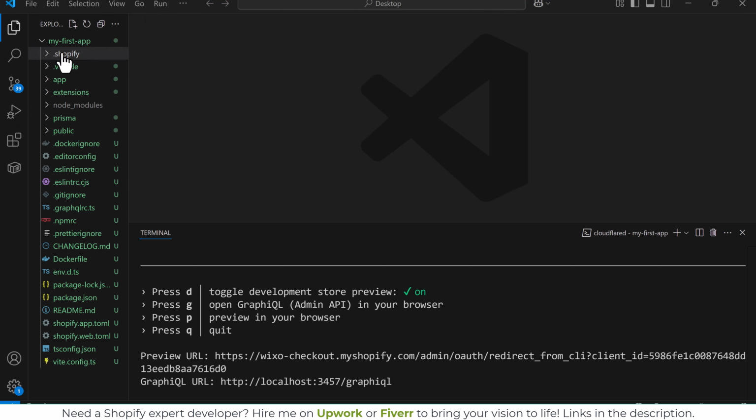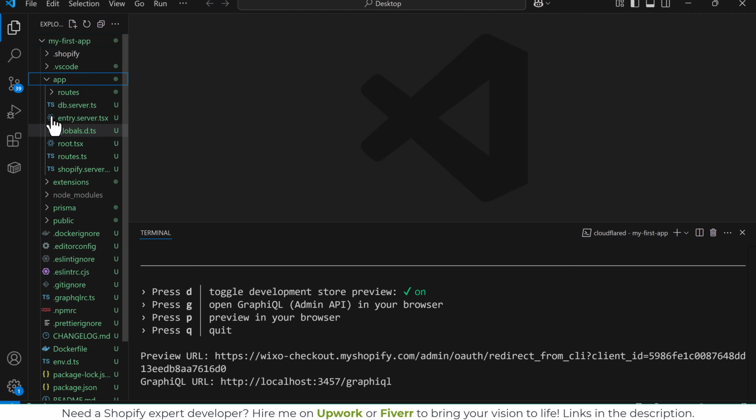Okay, first one we have .shopify. This is the internal config folder for Shopify CLI, auth, app setup, etc. Then we have .vscode, settings for Visual Studio Code, optional for the editor config. Then we have the app folder, our core Remix app's code: routes, components, loader, action, everything comes in the app.